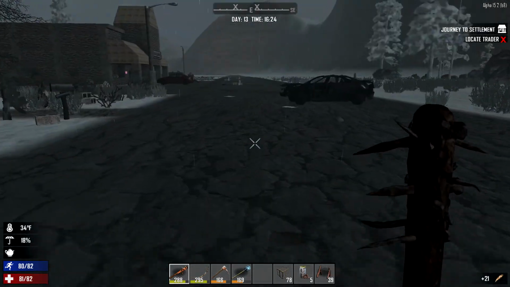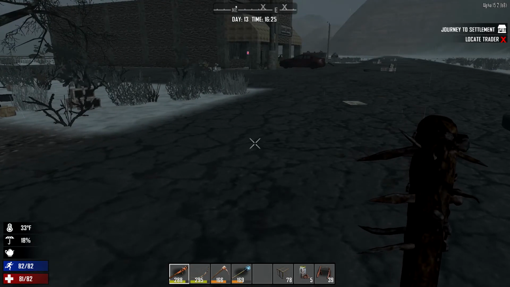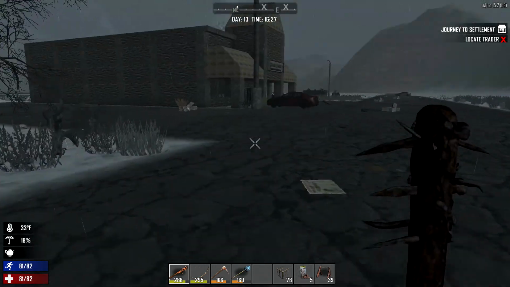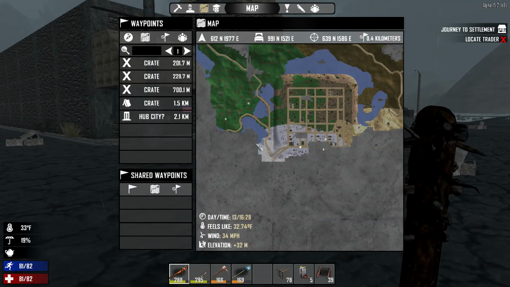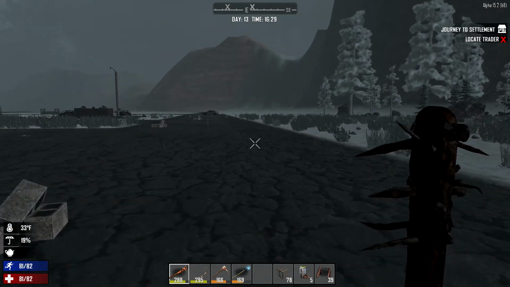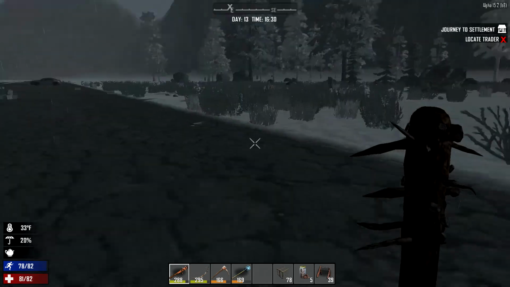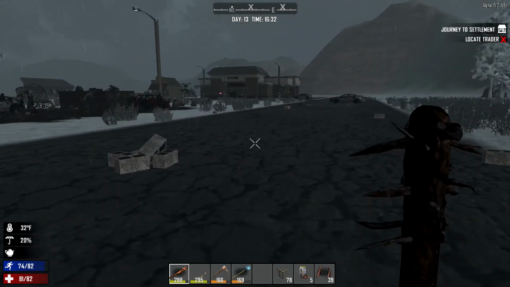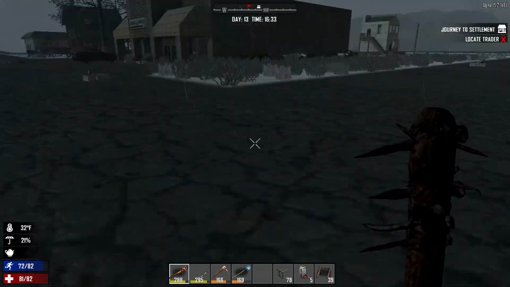Alright, let's keep moving here. Alright, what do we got here? Ooh, yes, we need to raid this, definitely. Let's get the crates first, and then we'll come back for that. We're gonna start running low on inventory space here. Oh, really? We got all these guys here.